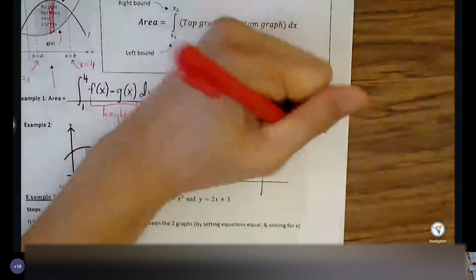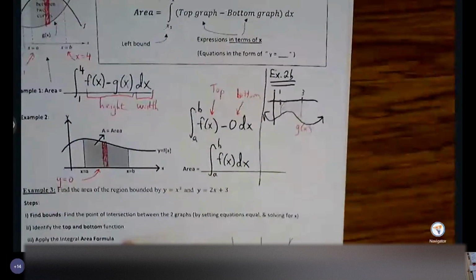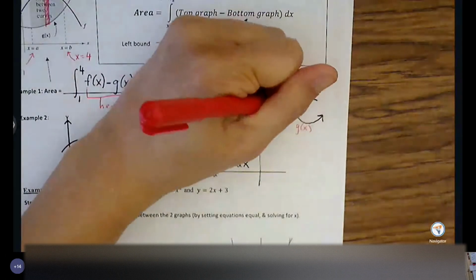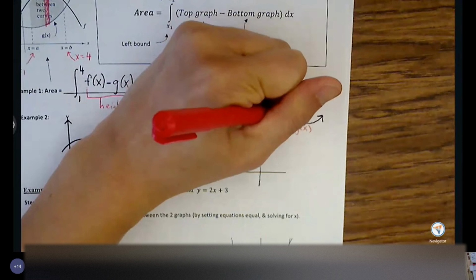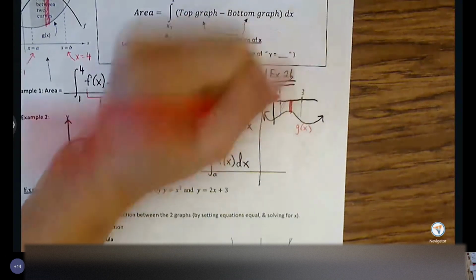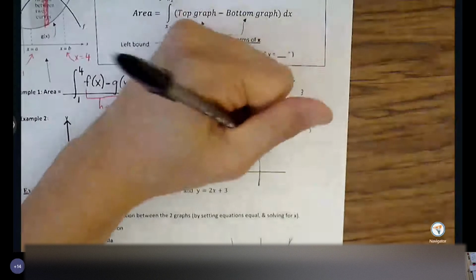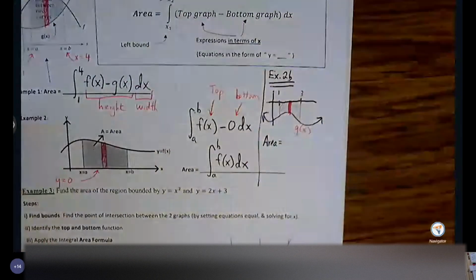And let's say this function is called g of x. We see the shaded region. We see the boundaries of the shaded region. We see that it's paired with the x-axis, and we can draw a representative vertical rectangle that connects the distance between them. So if I want to find the area, I can use the formula that we've been using.